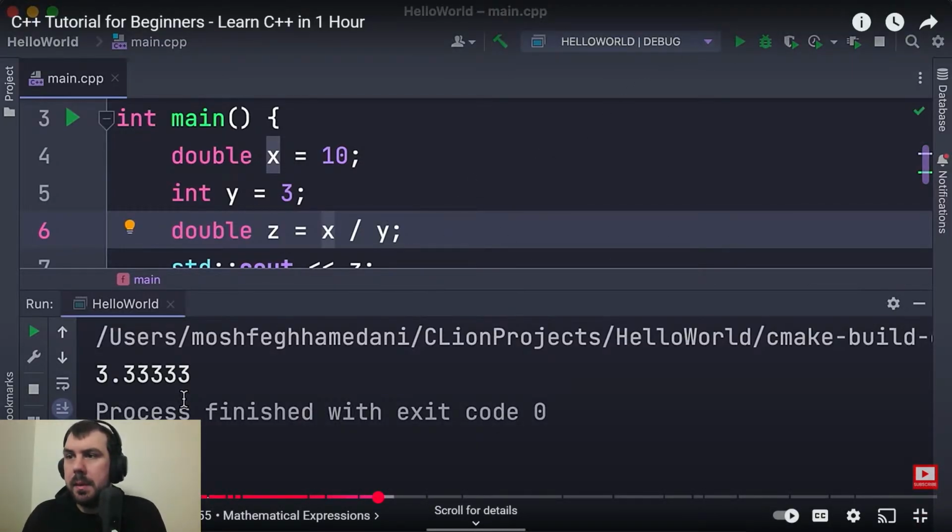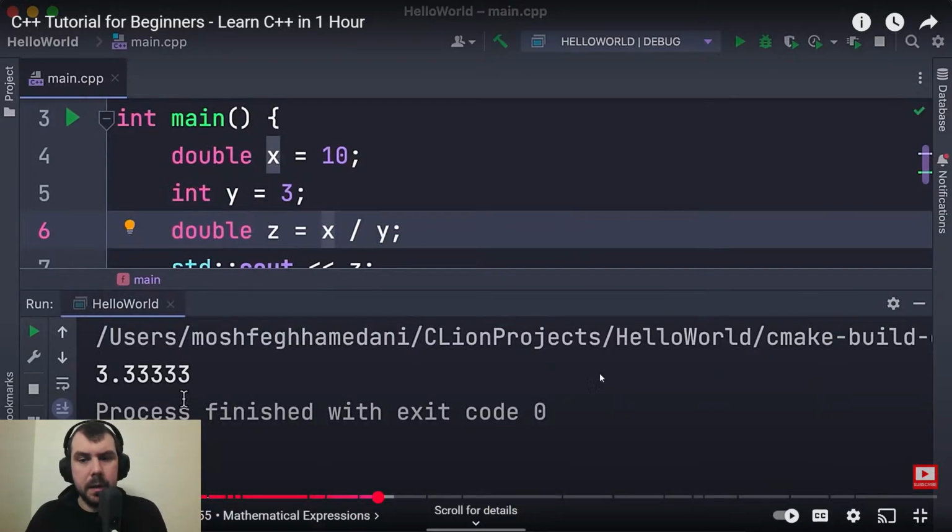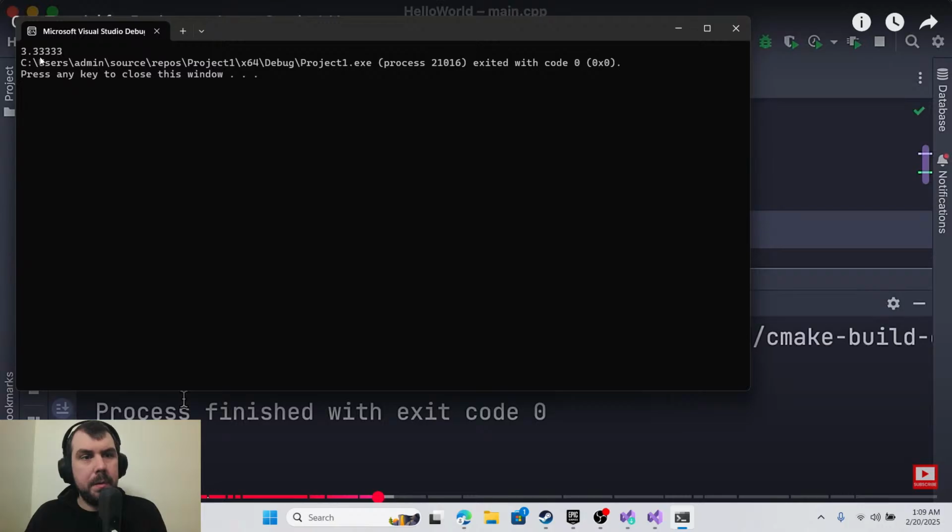Okay, so in order to be able to do division, I have to turn the first one to a double. And then z is effectively a double as well, in order for that to function, correct? It disappeared. 3.333333.